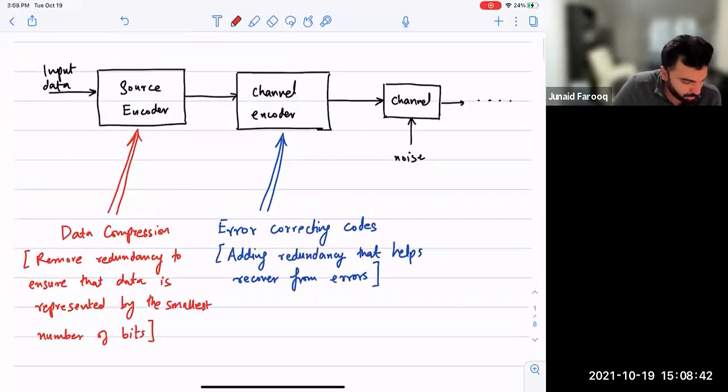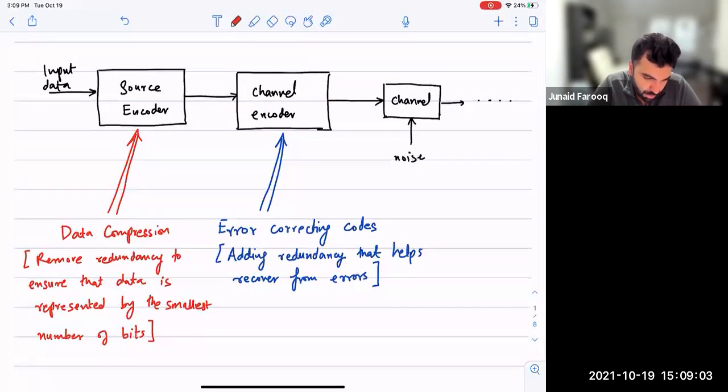Okay, so you see, it's a little bit ironic because we are first trying to remove redundancy, and then we add redundancy to the input sequence. But the whole purpose is to give some structure to the input data. So first we try to make sure that your data is as compact as possible, so it's expressed by the least number of bits. And then the next stage is you try to add some extra bits to it that help you recover from error. Those can be in the form of parity bits or some other type of encoding scheme that's part of the channel encoder.